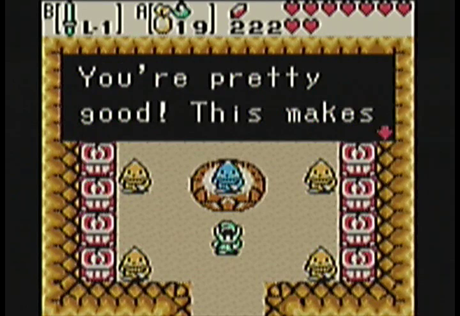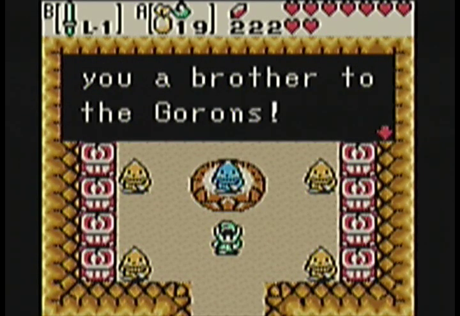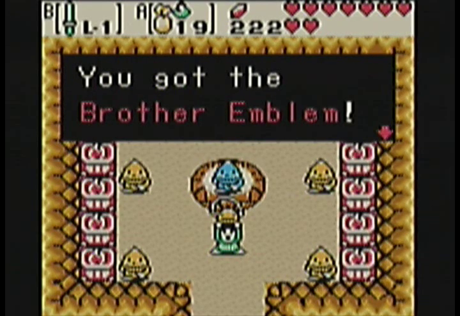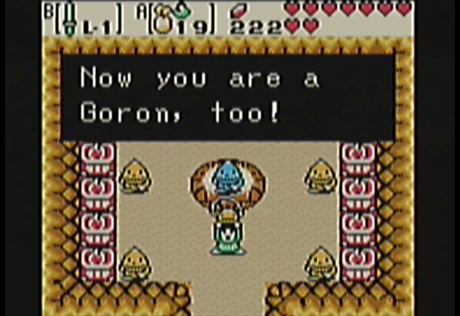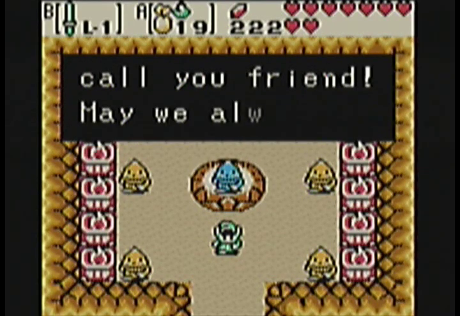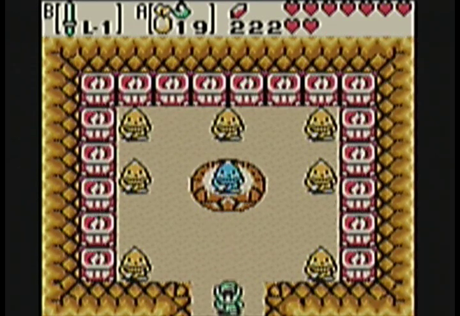I quit talking, but I got it. This makes you a brother to the Gorons. As I promised, here you go. You got the DDR emblem! You are now a Goron too. All Gorons will call you friend. May we always dance together.